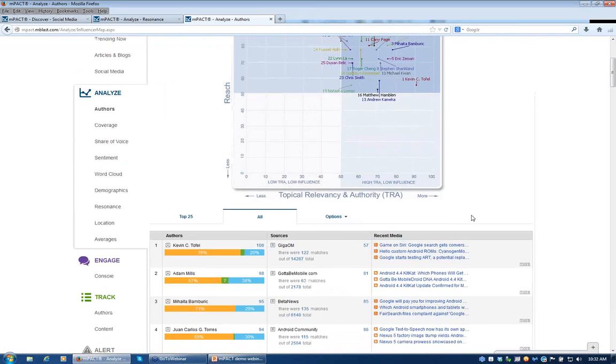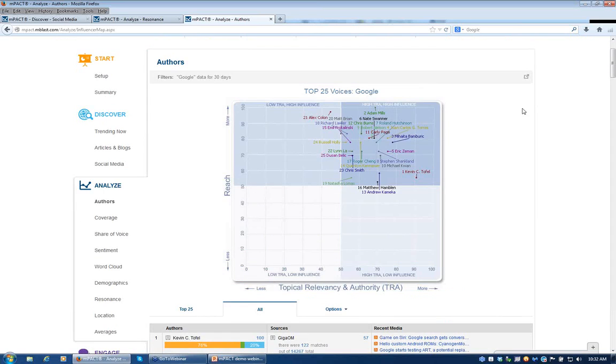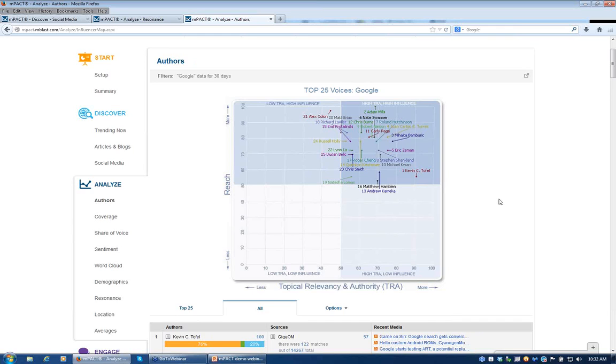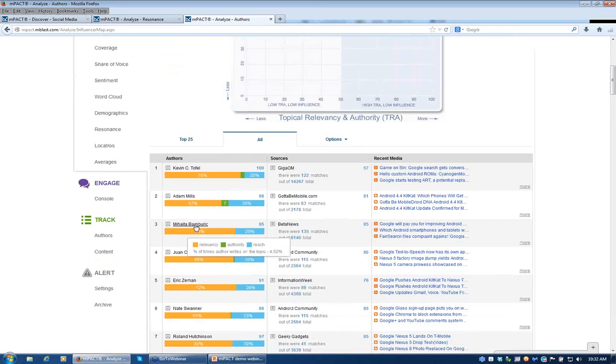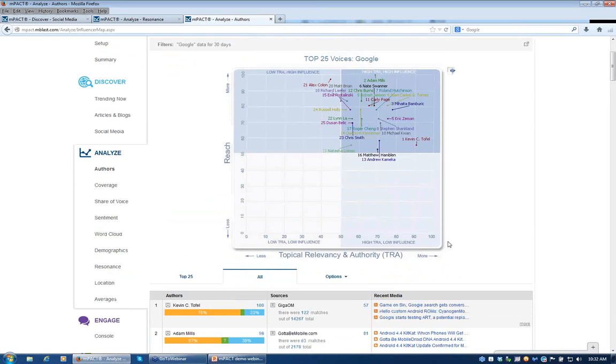Again, each of these reports is individual to the keyword. So we've got the overall set of keywords for mobile, and then the individual keywords for the different brands, Google and Microsoft, etc. And you'll get the same ability to click through and look at profiles and look at people's articles, etc. in that list.